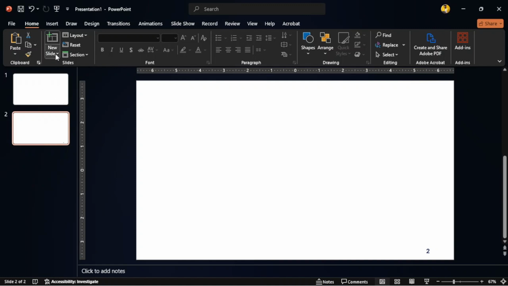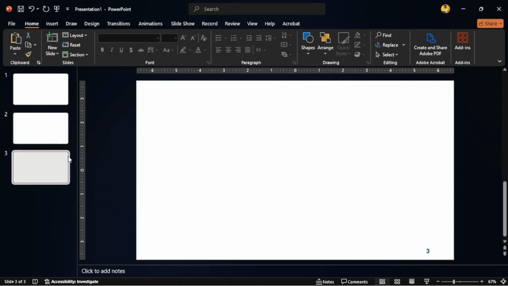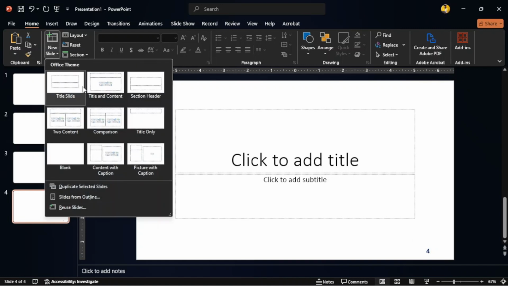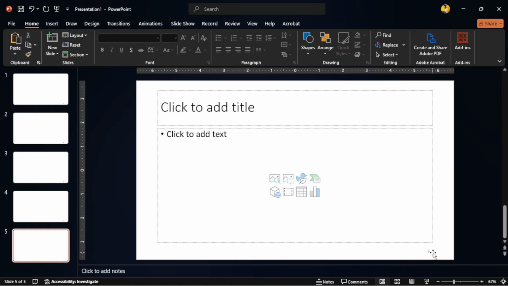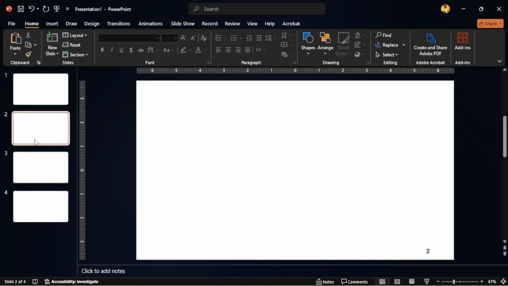Any other slide I insert from here, so long as it's either a title slide or a blank slide, I'm going to see that the formatting is applied to them as well. You can see this one, even though it's a title slide, the formatting has been applied. But if I insert any other, let's say Title and Content, the slide number will come, but the formatting will not be applied to it. We don't want that. So just the title slide and then a blank slide is good for you. You can just play with that.